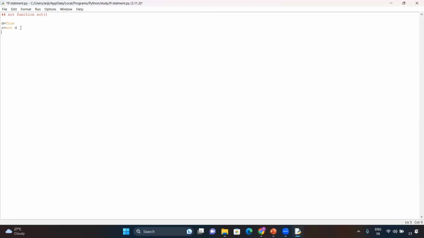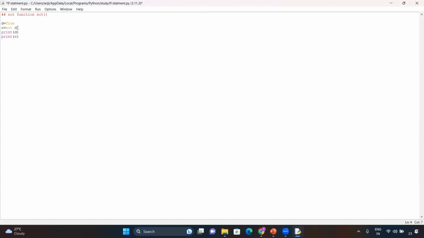Okay. Now, if I print both C and D, what we should get under print D, we should get the output as true because here we have mentioned D is equals to true. For print C, we should get an output as false. Why? Because here we have mentioned C is not equals to D. Not equals to D means what?